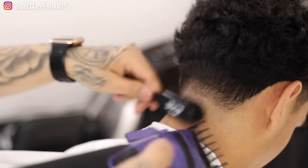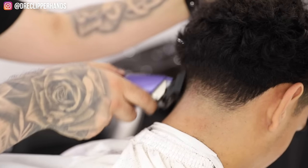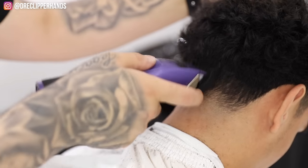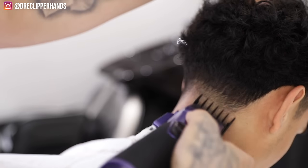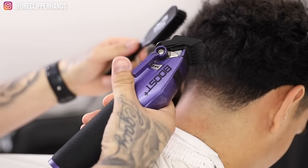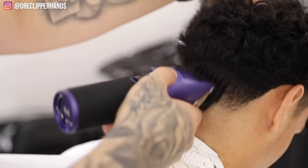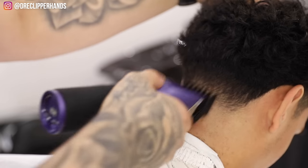So I always like to start the process of getting rid of my lines with that lever open first, because it gives us room for error, right? Because if you come in close and take off too much, you can't put the hair back on. But if you come in with that lever open and you need to take more hair off, you can always do that by closing the lever like I'm about to do here. So now you'll see this line start to disappear slowly but surely.